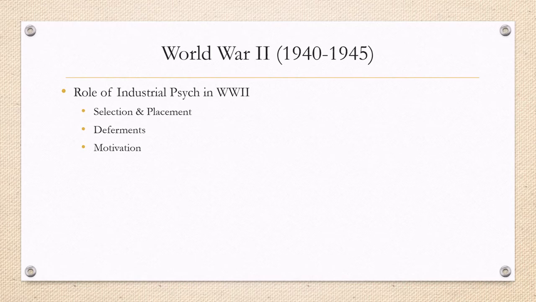Those who were in the draft, some people got deferments based on the scarcity of workers trained to do their particular jobs. In particular, Congress decided that there could be exceptions for people who worked in a job that took 2 or more years to train for, and that had a shortage of workers in those jobs. So the Dictionary of Occupational Titles became an important document in order to determine which jobs fit that criteria. Psychologists also worked on motivation during World War II.